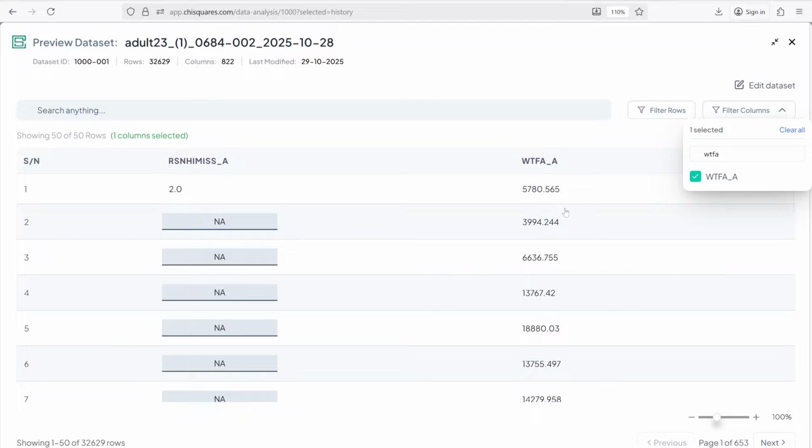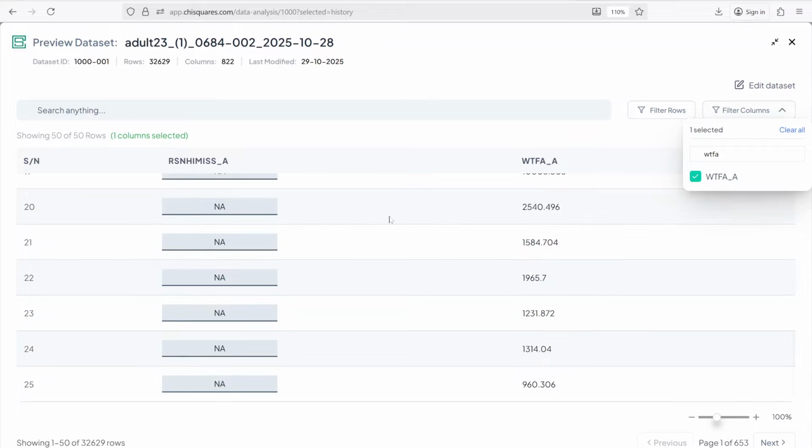So you are asked to reflect on why the values of the weight variable are different across different individuals. And so I look forward to reading your reflections on why that might be different. For you to understand that, you might have to read the methodology report of NHIS and learn a little bit about oversampling and why or how that could affect the weights for individuals in the study. All right, so that's the question.